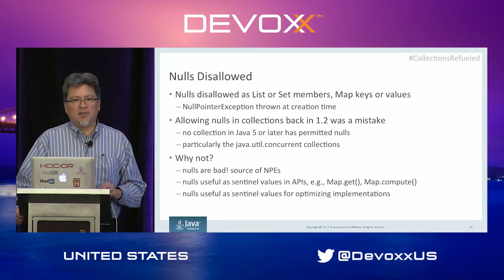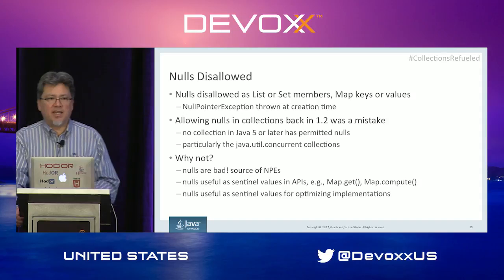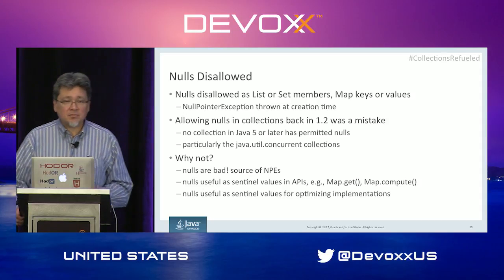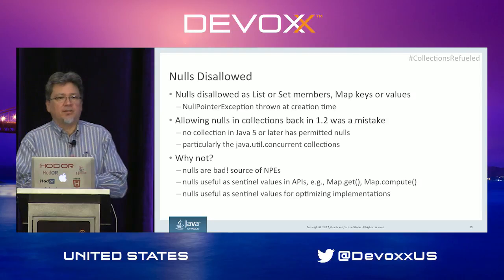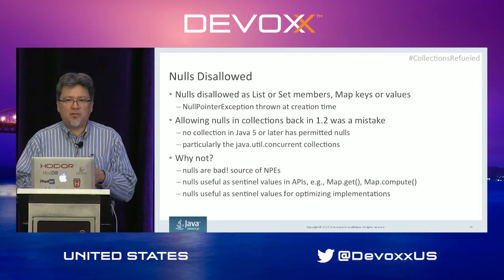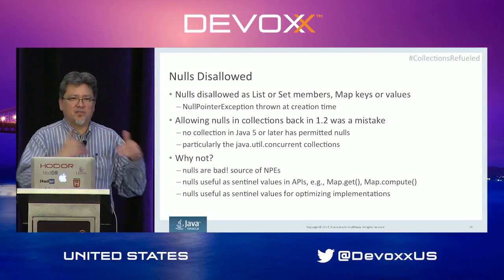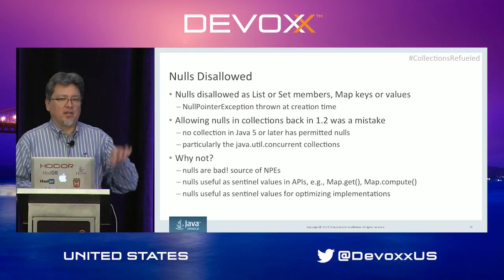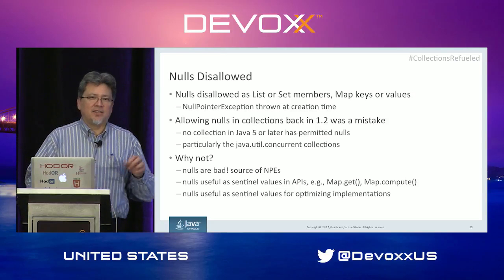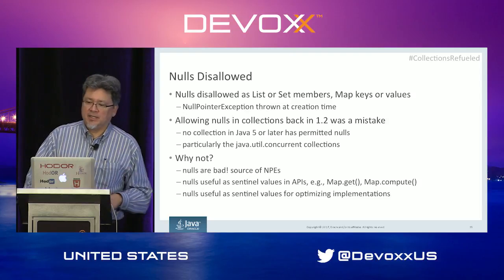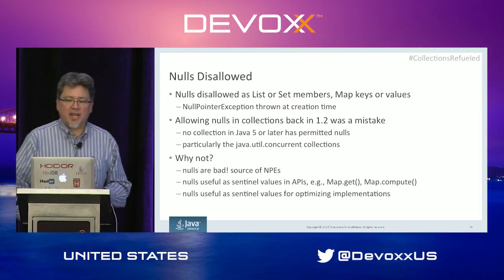Also, it's really useful to have nulls inside a collection as special sentinels. If you actually look at the regular old java.util.HashMap, it has to have a bunch of special cases in case somebody wants to store a null in the HashMap, because by default, null means there's nothing there. And so there are special cases sprinkled throughout the code, and it just makes things more complicated and error prone.